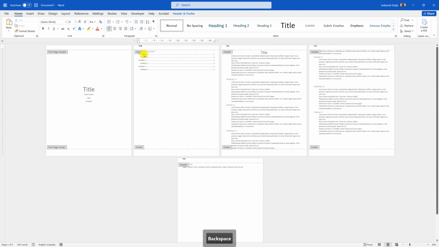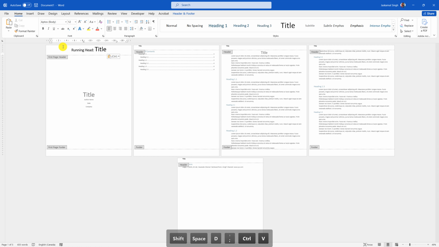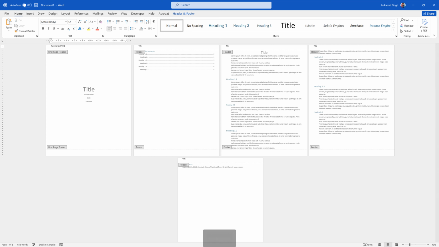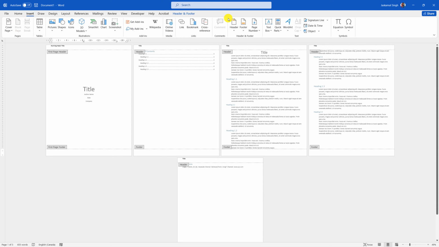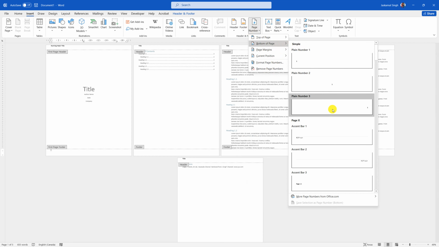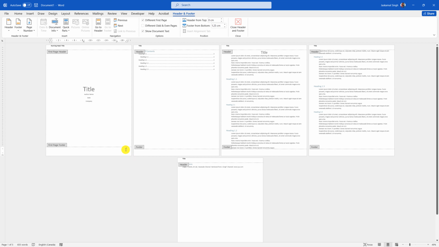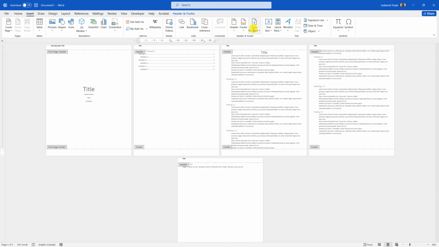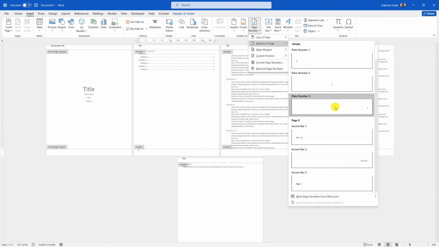So this is your header, and for the first page you're going to type running head. You have to type it out as it is, and then you can put all this with no formatting. And at the bottom of the page you can click footer, and you can add a page number here, bottom of the page and page number 3, right? And since the first page is different, we already clicked the option, so we do it here instead. Page number, bottom of the page, and page number 3, right?